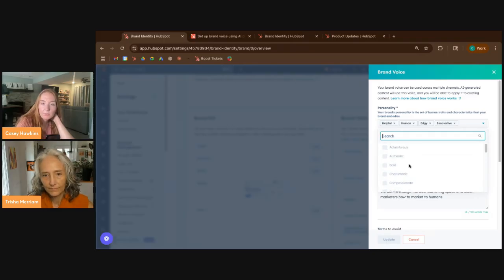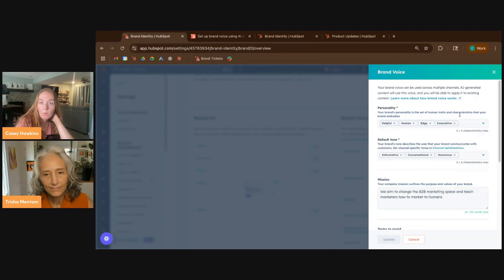There's a bunch of different options depending on your specific business and brand. Helpful human is one of the big ones in this specific test portal. You can tell George B. Thomas has been in this portal if human is selected. But there's also quirky, sophisticated, and trustworthy, things like that that you may want your brand to be. 4 total is the max amount allowed.